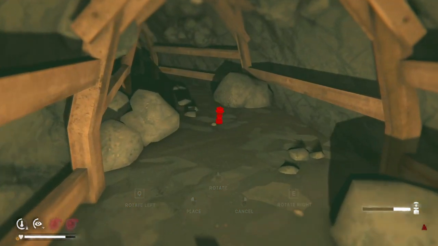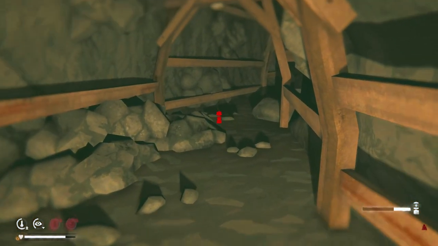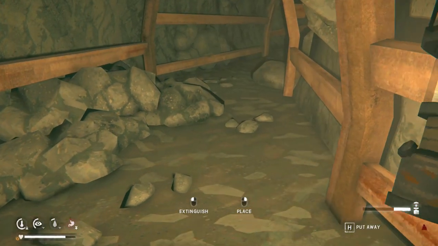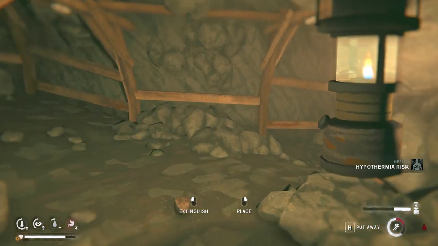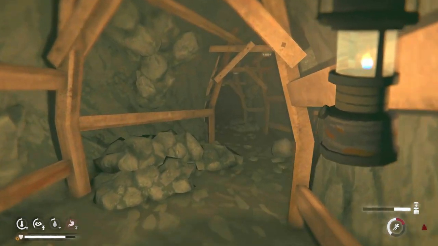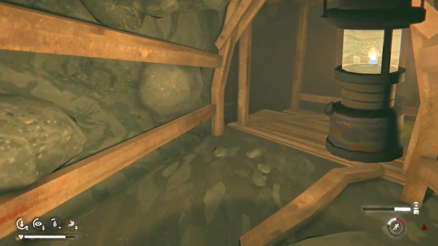So we'll go around and loot that box. We are getting very heavy now. We'll just have a drink. Just taking a little bit of damage, but I don't want to take too much with us going into Pleasant Valley.